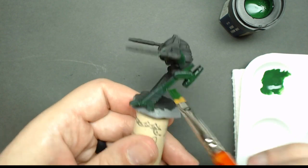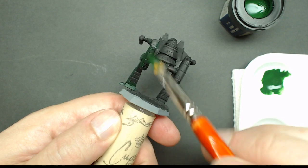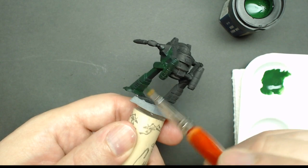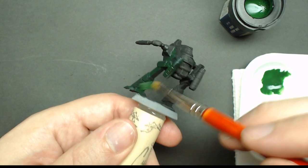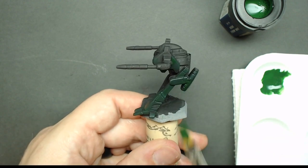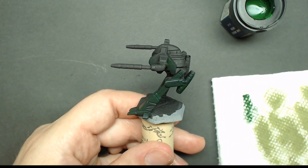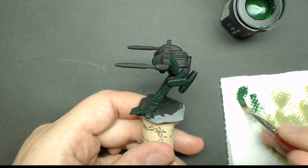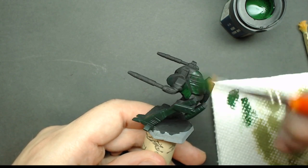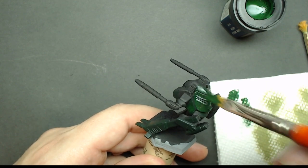The nice thing is that because it's over a black base, the paint is going to settle, or should I say, it's going to mellow out a little bit, and the black will darken. As you can see, it's already turning darker. Let's get my dish out of the way, get back to my paper towel here. Now I am purposely trying to go perpendicular to a lot of the openings, because I'm not trying to force paint into the recesses. So just keep that in mind.